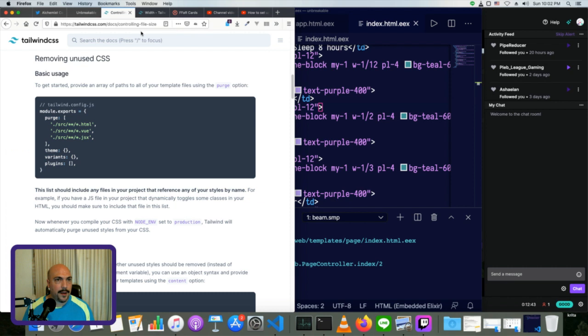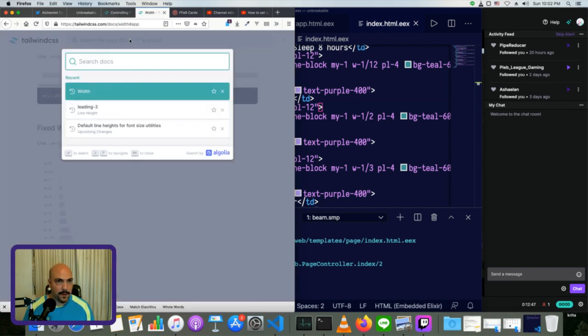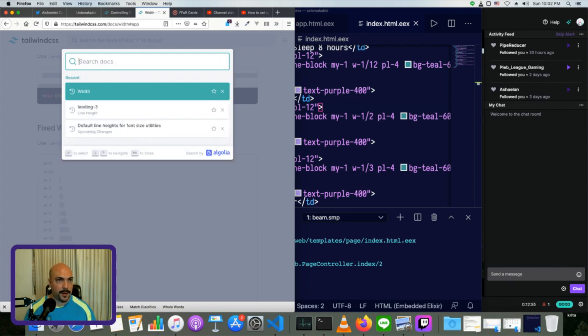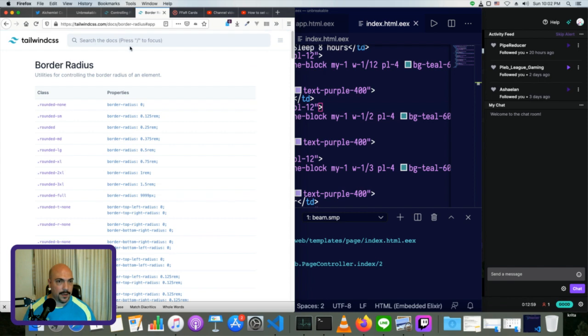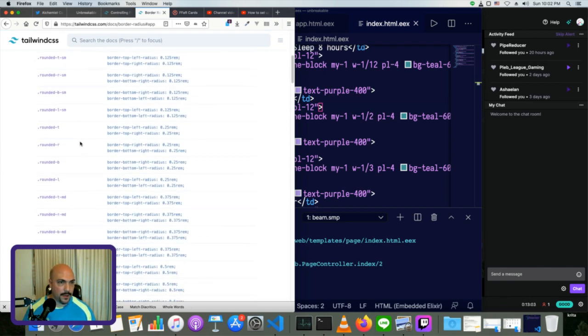All right, let's look at how to do rounding. I want to round the right sides of the bars. So round would be border radius. Rounded left. There we go. Rounded left, rounded right.